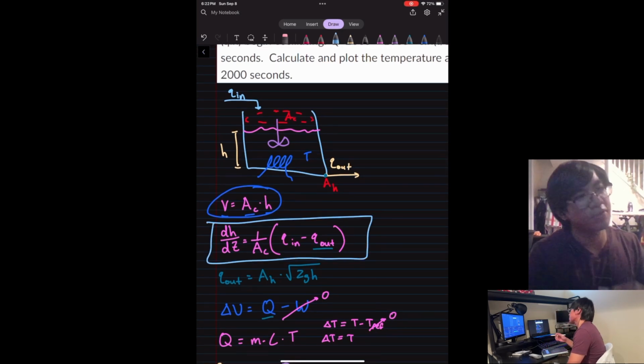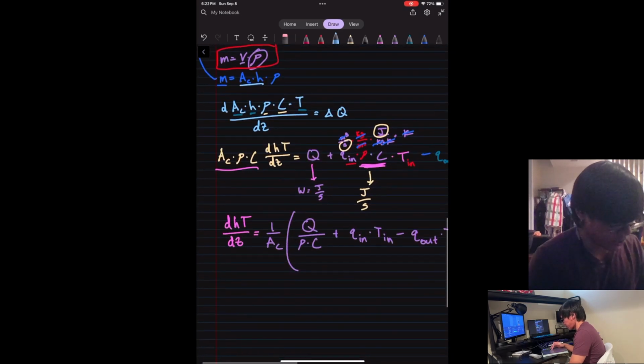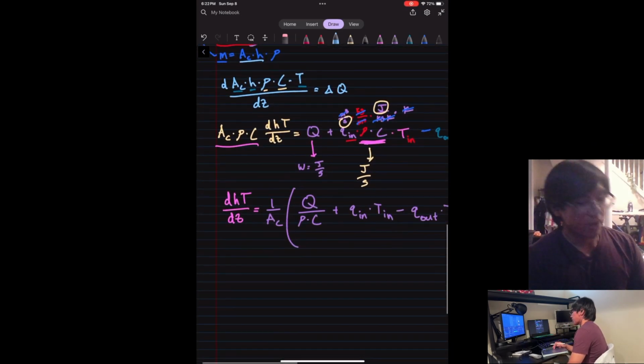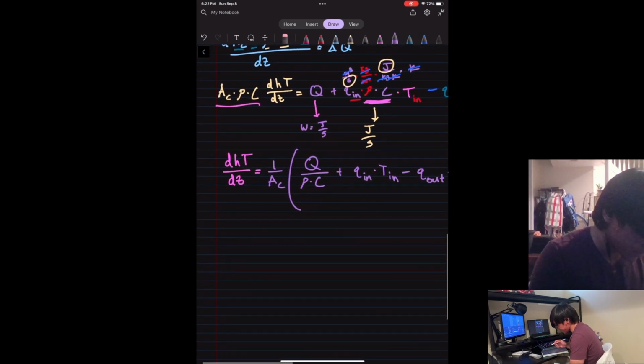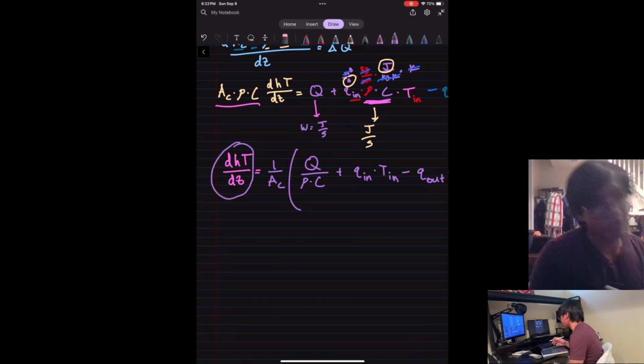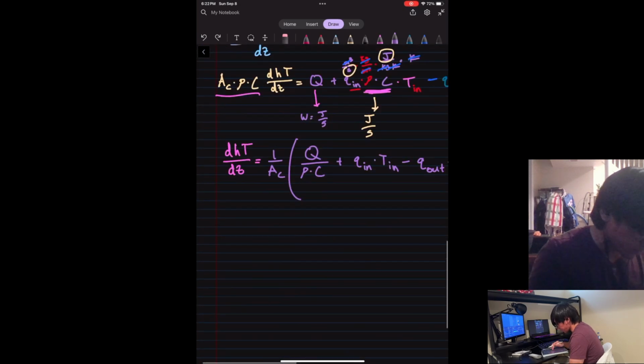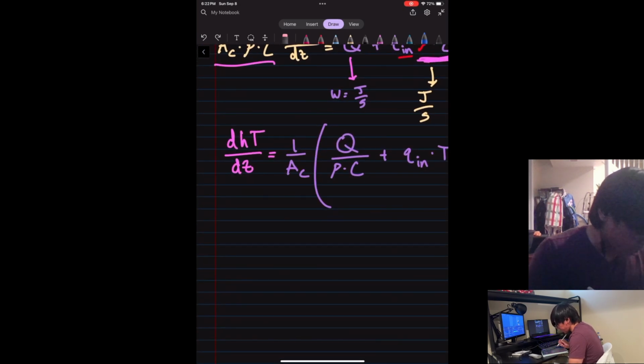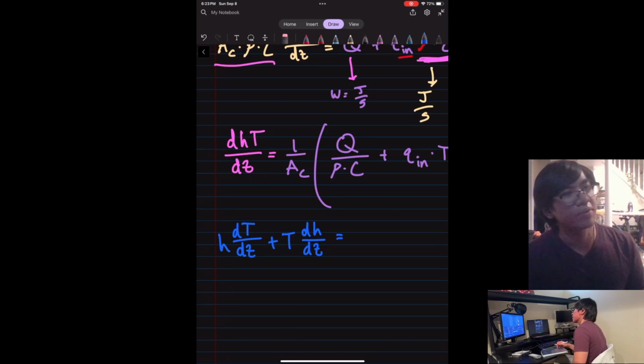So we can actually do a substitution there if we can isolate it out from our left-hand side. If you remember some basic calculus, this is a product rule, the product of two dependent variables with respect to an independent variable. So I'm going to do just that, the product rule. I'll take the derivative of h and keep our temperature, and then same thing, but opposite, I'll take the derivative of our temperature and keep our height with respect to time. So that's just basic product rule.